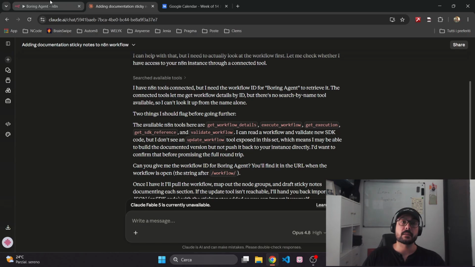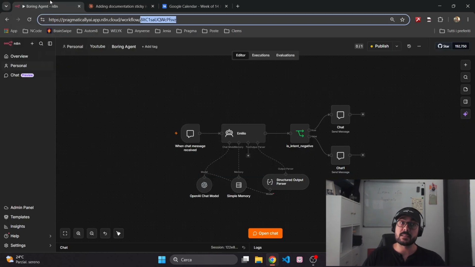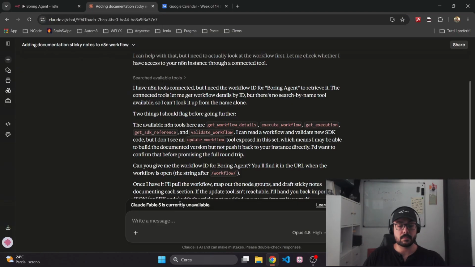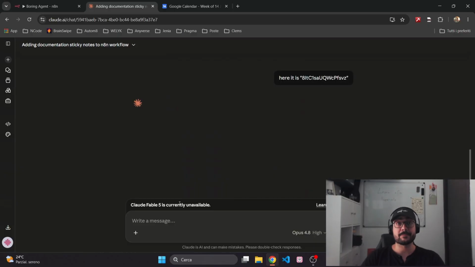We just move back in our n8n instance, and we will see that the ID is this string that is after workflow slash. We copy this, move back to Claude. Here it is.